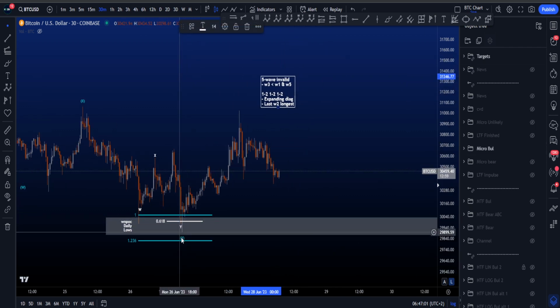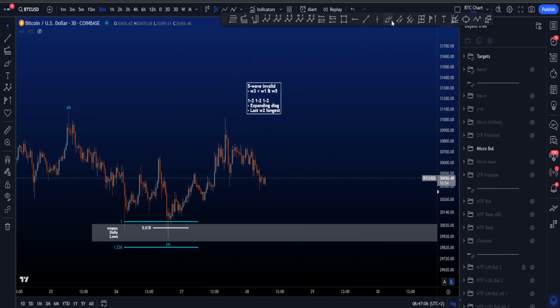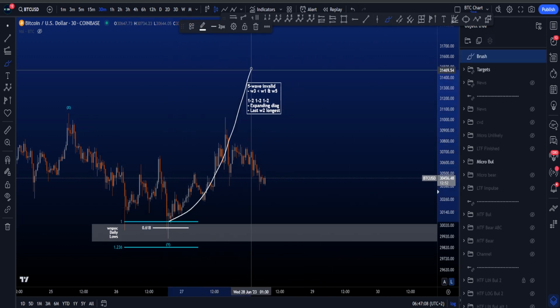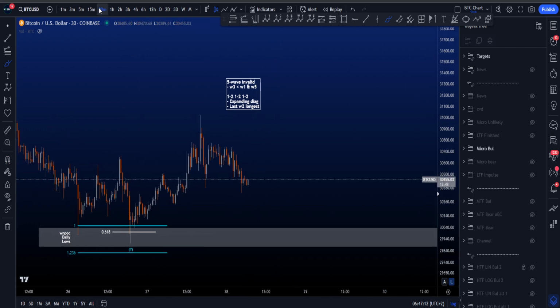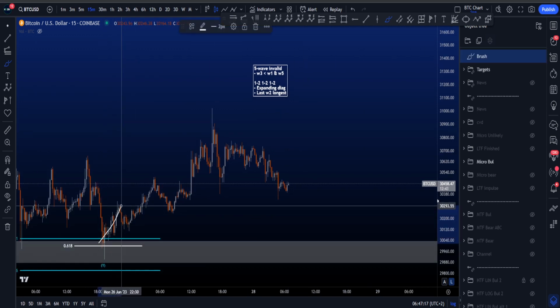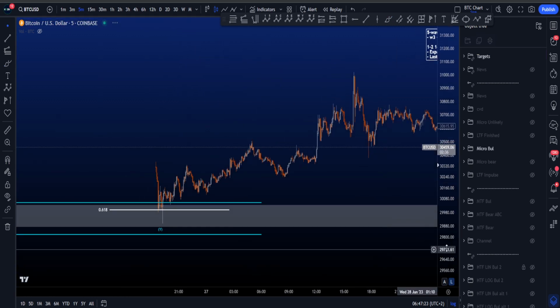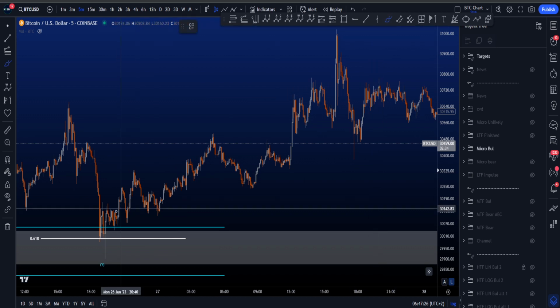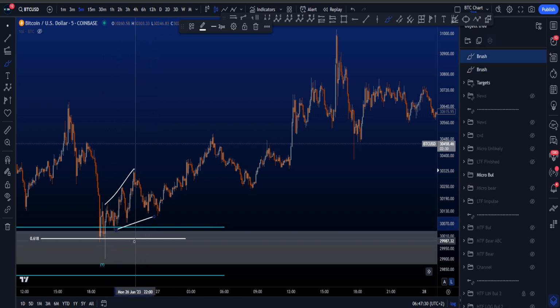So if this is the low of the blue wave Y, and we look at this structure as an impulsive structure at the moment for continuation in a wave 5, there's two reasons why I don't really like it from an Elliott Wave point of view. First of all, if this is a wave 1, followed by a 2, 3, 4, and then this is a wave 5 to the upside, and let me jump to the 5-minute here as this is important, then yeah, you could maybe count a 5-wave move over here, which looks to be then an expanding diagonal, which is already a rare structure for a diagonal.